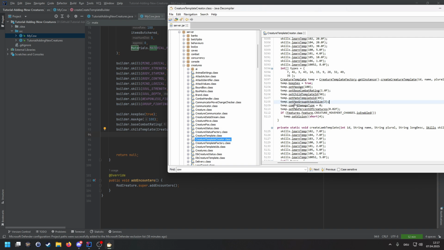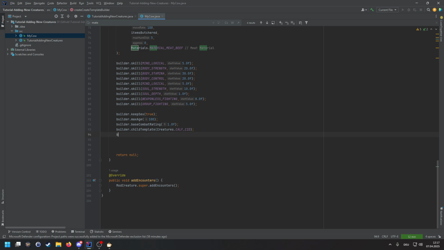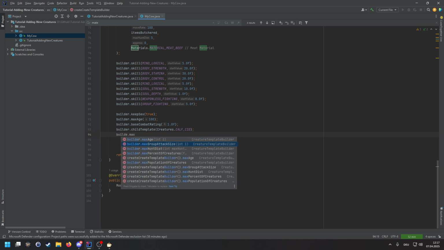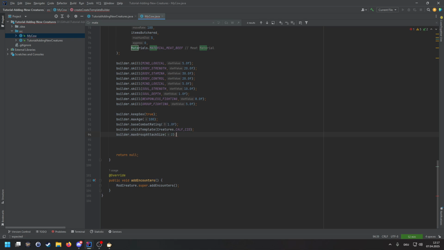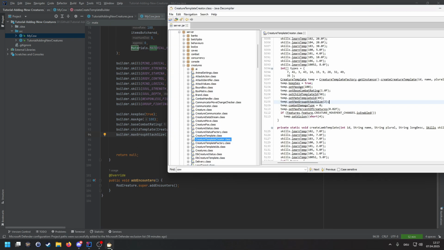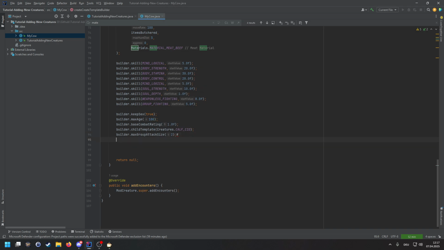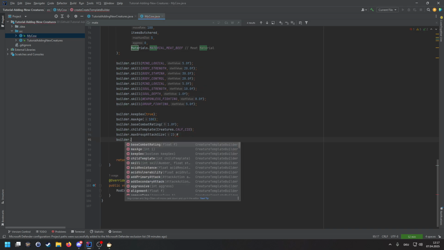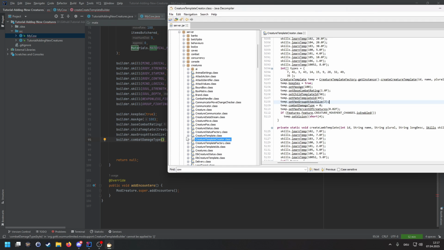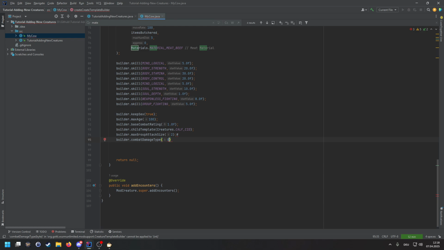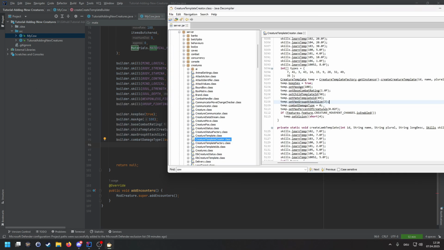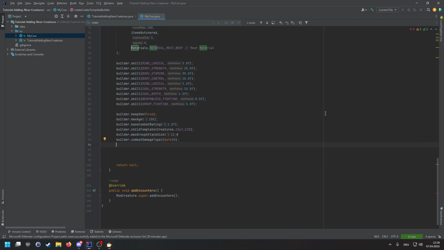All right, moving on so far. We will have here max group attack size. So do we have that? Yes, we do have that, and that's 2. Easy. And then we have the combat damage type. Yep, and that was a 0, but as a byte. Okay, and last but not least, we have set max percent of creatures. Aha, so how many creatures should your cow be?